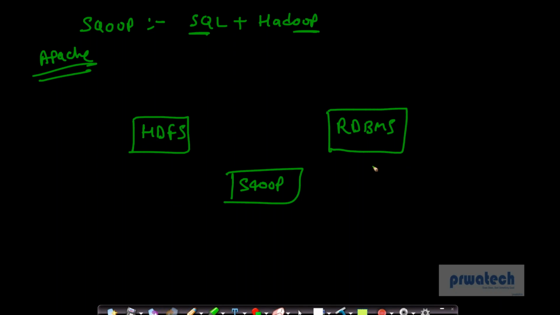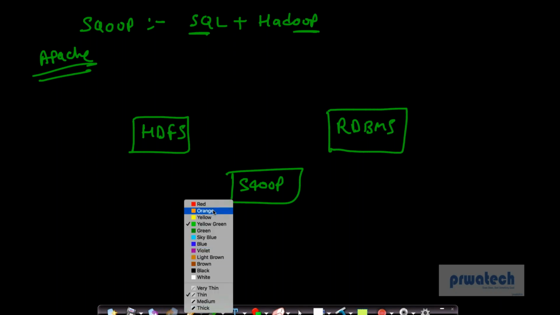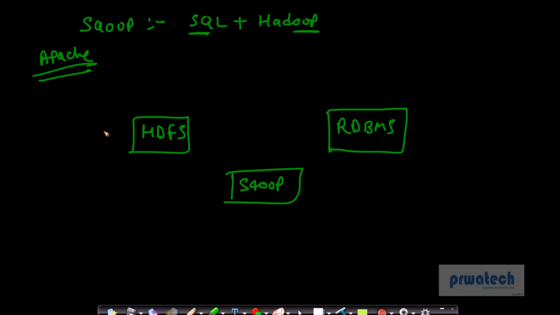Now, can we know where all these things are installed? Where we have HDFS, where we have RDBMS, where we have Sqoop. So our cluster setup part is done. The basic practice we know. The MapReduce concept we understood, how the task is created, how the flow will work. Now we'll see how my data can be extracted and in which file format, what driver name I'm using, what communication protocol is there.